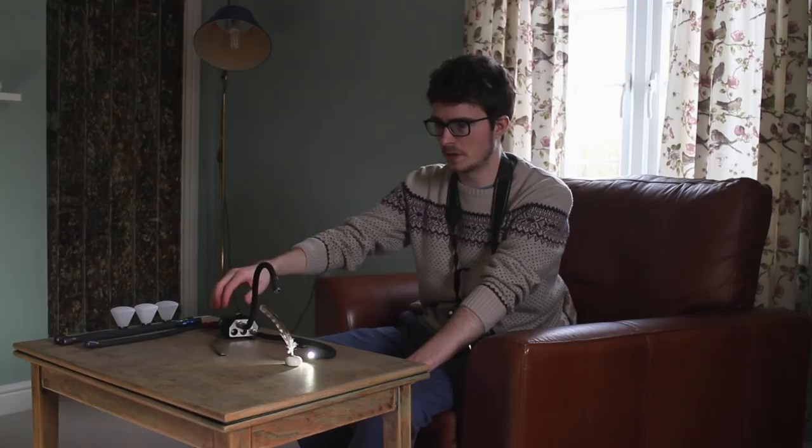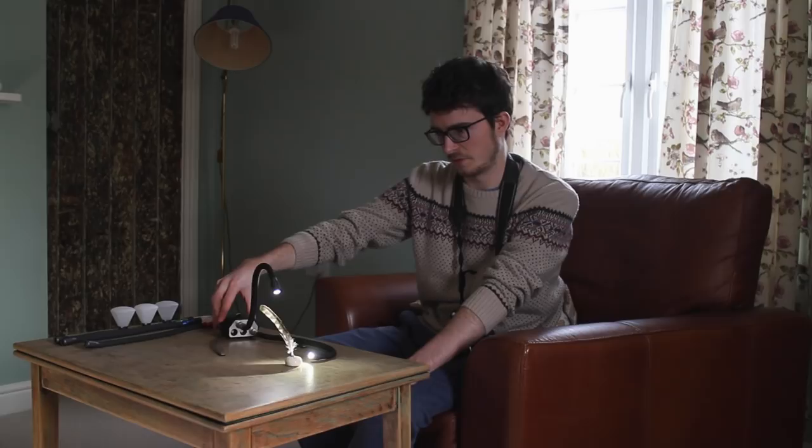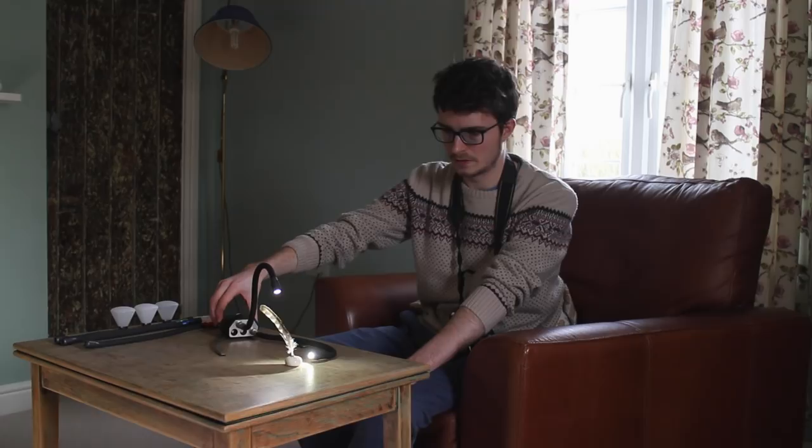I'll take another photograph. Straight away you can see the whole feather is showing, which is exactly what we want. I'd say the brightness could be increased on these lighting arms just so the image becomes a bit sharper — you just press the cycle button, the flashing one is the one being adjusted, hold the positive button, set it around there, put that on full power, let it flash for five seconds and both new brightness settings will be saved.